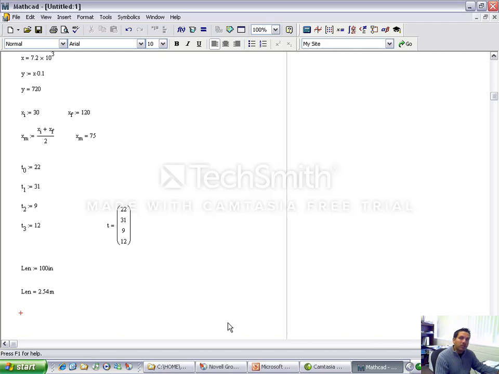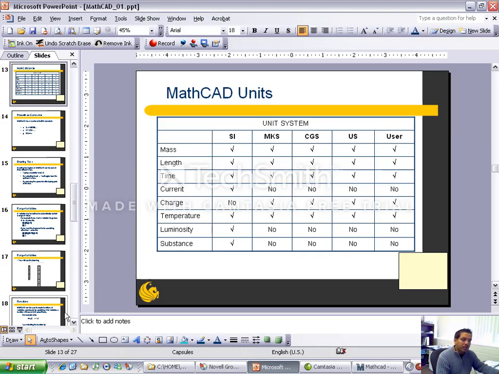So if you enter input values to a specific problem that you're working on, and those input values are in all kinds of different units, and you have meters and inches, and then you have forces in newtons, and some other forces in pounds, and then you have some distance in kilometers, and some times in seconds, and other ones in minutes, and then you try to use those inputs to find a solution for your problem, it would automatically convert everything to SI, which is a congruent and consistent unit system, and give you a solution for it once you operate these values.